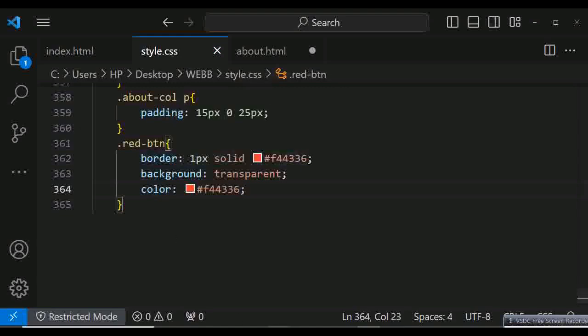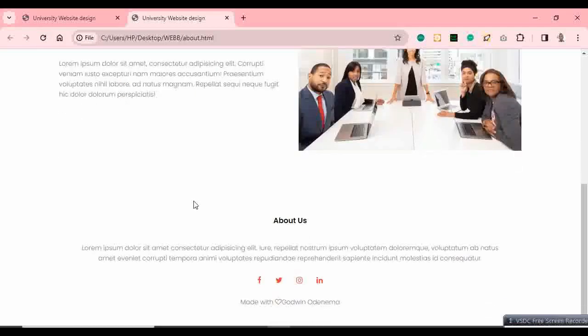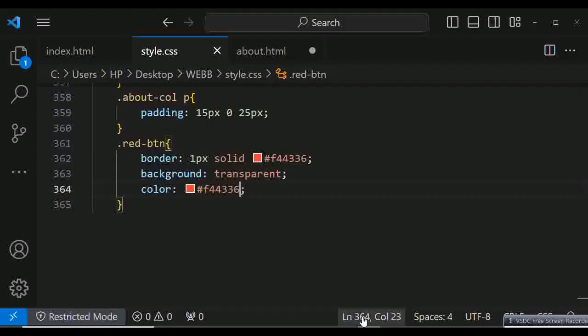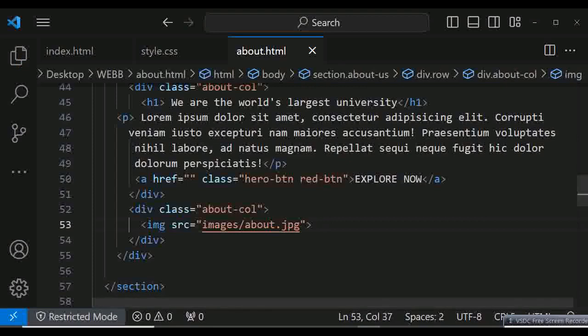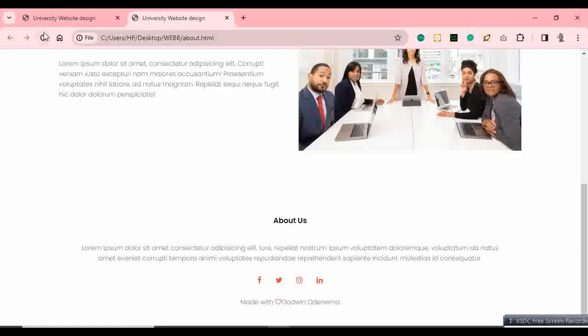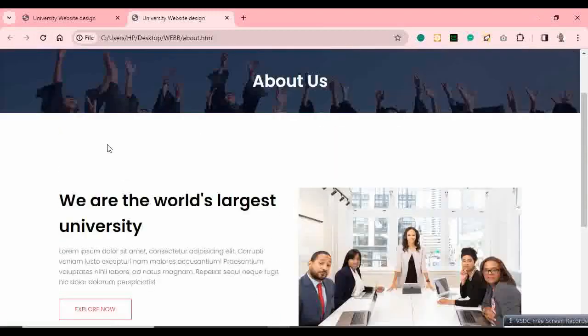So let's reload the website and see. It has not shown. Let me save. So as you can see, the button has displayed. I didn't save before.